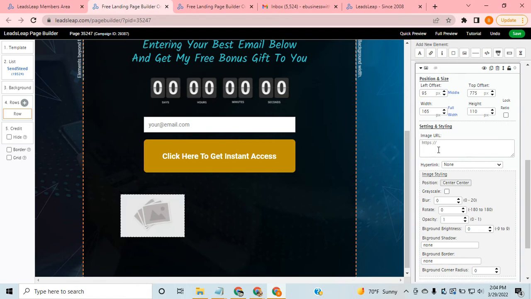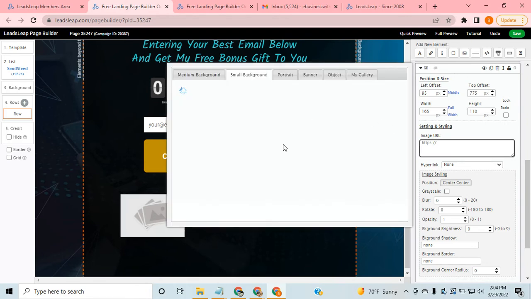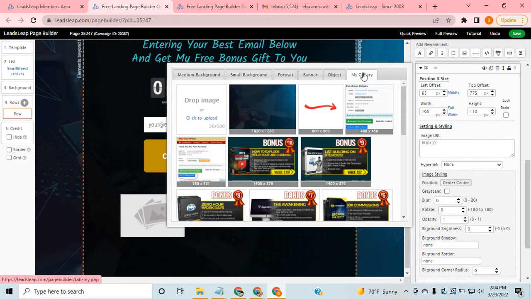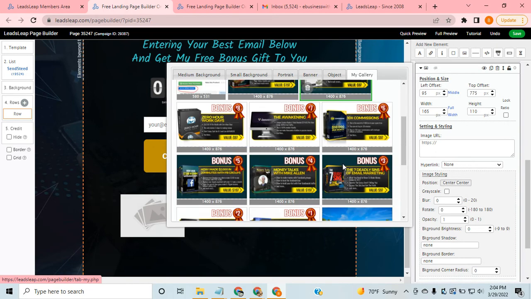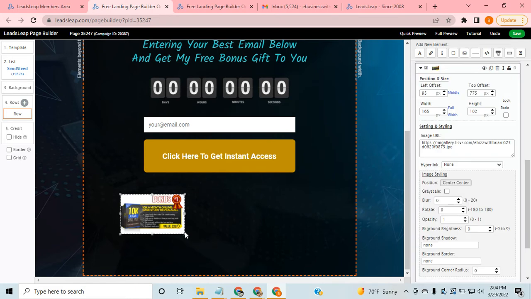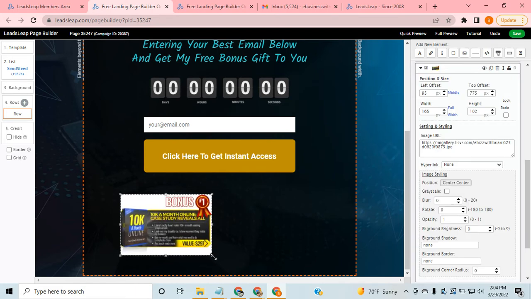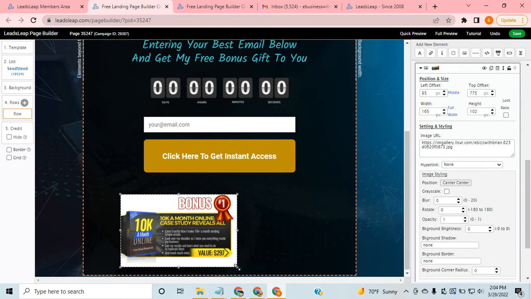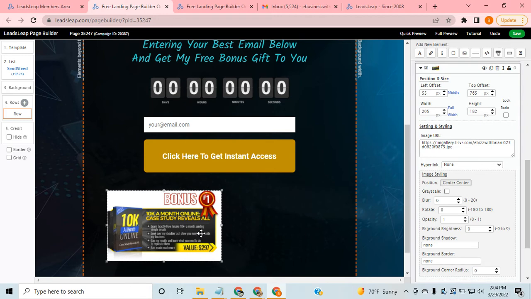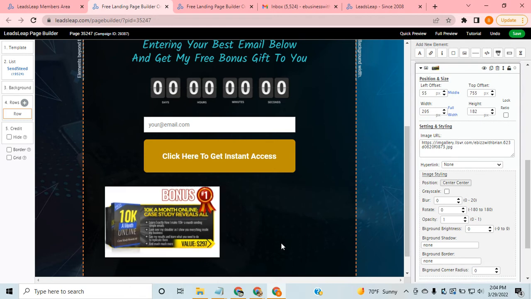So you're going to click that picture. You're going to come over here and click image URL. You can either put the image URL in. If you have a URL to it, you can scroll through, or you can go to your gallery. Most of your bonuses are going to come with pictures. This is just the way I have it set up. So we're going to go with bonus number 1. It's going to go here. That's about an okay size for me. So we got that 295, 182.